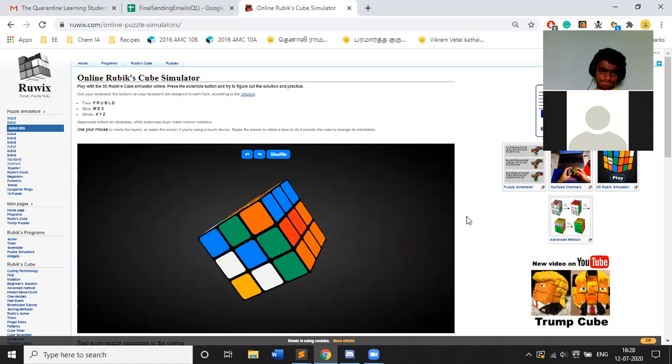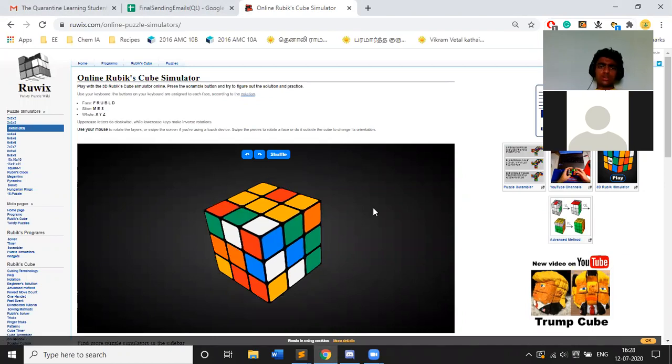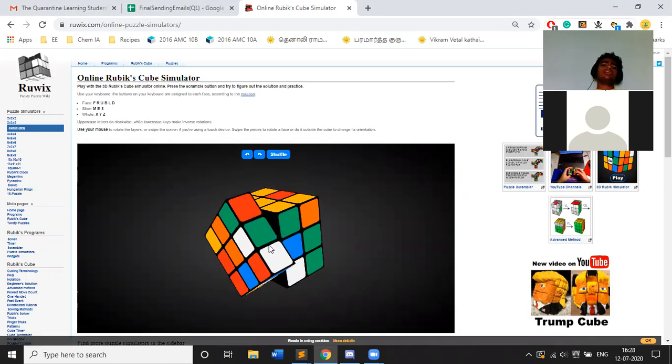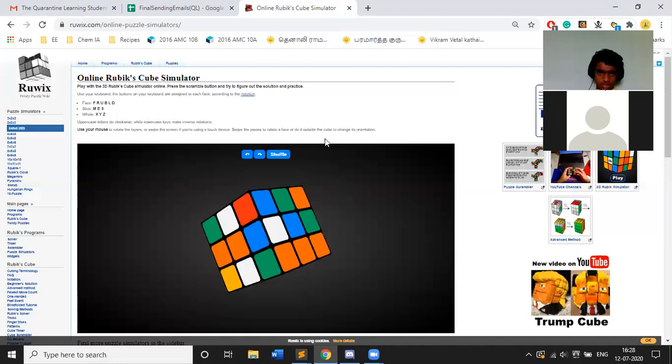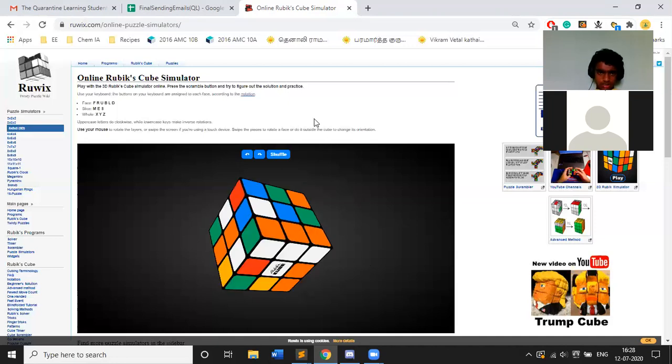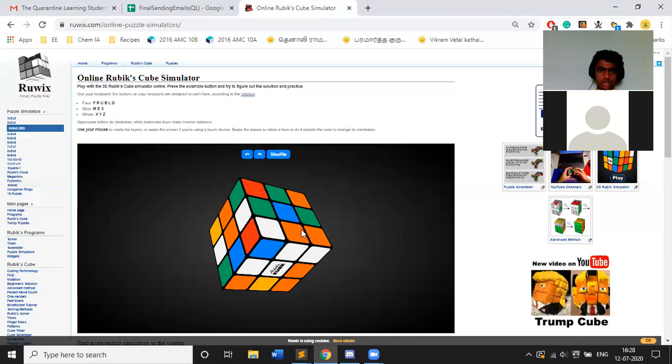Okay, so put the green below the blue, like that. I mean the orange, orange below the blue, like that. Now insert the blue. Wait, that'll create a problem. I'll tell you why, because these two are... Okay, fine then. Put it out.